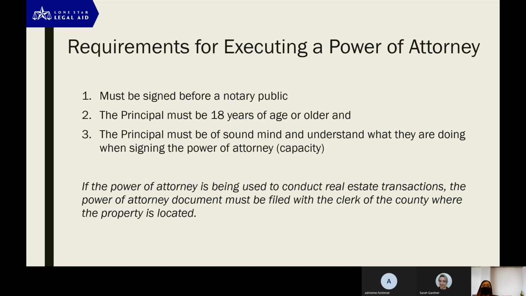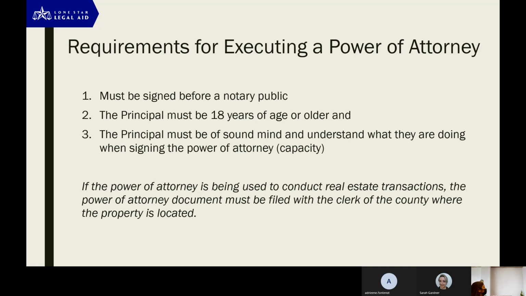But a lot of people think that, let's just say a disabled child, for example, that may not have the mental capacity to make their own decisions once they turn 18, some parents may think that as long as they have a power of attorney, they can continue making certain education decisions or medical decisions, and that's not the case. They need to go through a whole different process, because if you do not have the capacity, you cannot execute a power of attorney. That's key for a power of attorney. They need to know what they're doing.